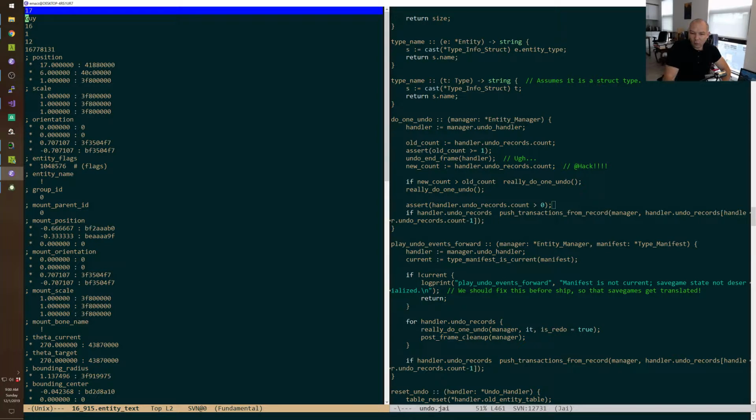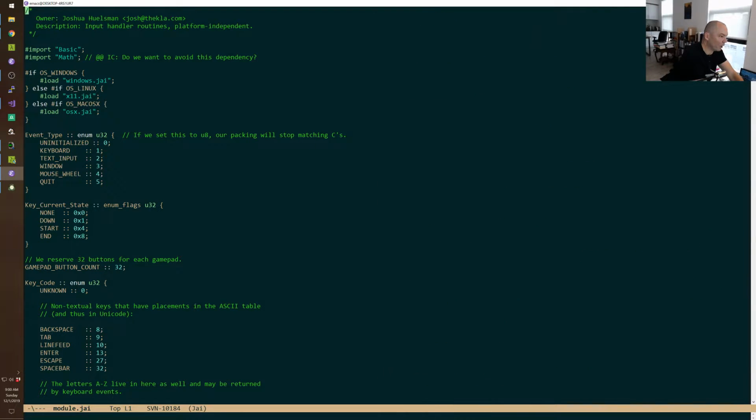Final question on this. So read input is checking all the key states on the keyboard and mouse, etc. in that frame when it is called. I don't remember what we do. We haven't sweated super hard about our input system yet.